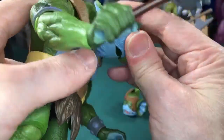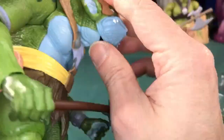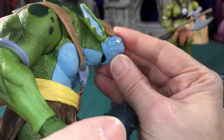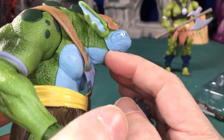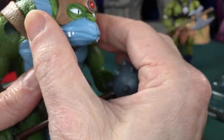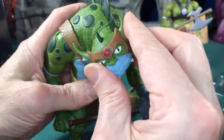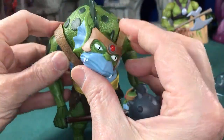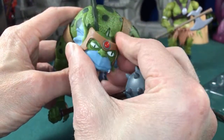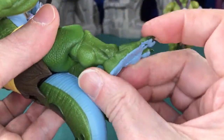The closed mouth. So he does have a lot of articulation on his head, being this is new. I'll go through some of it. So the articulation on his head and neck is huge. The bad part is you put his head too far back, you get a small gap right here, which is actually kind of sharp. But he does have a lot of playability in that head. So you can do all kinds of crazy expressions. And then, let's see, he has ankle articulation.